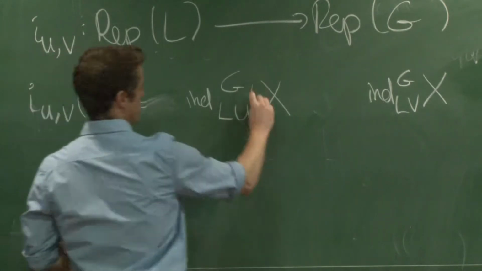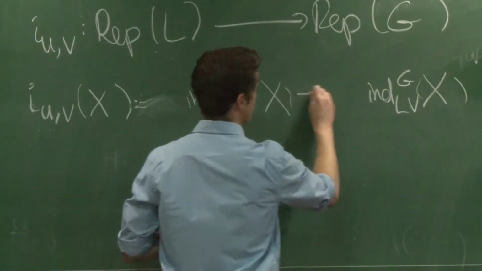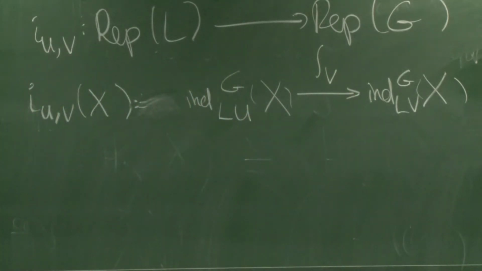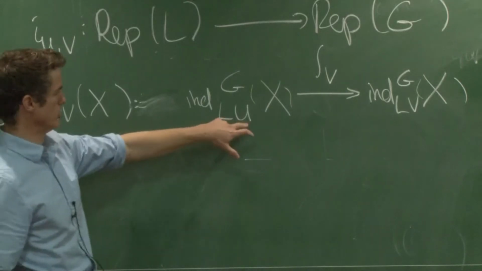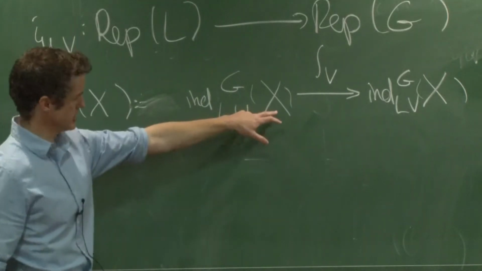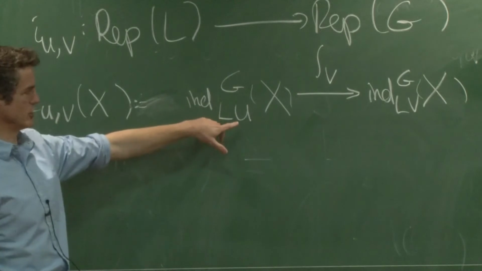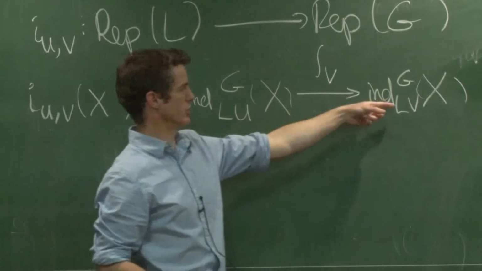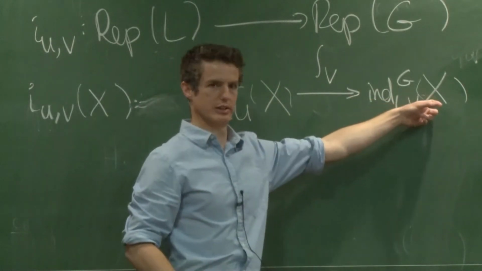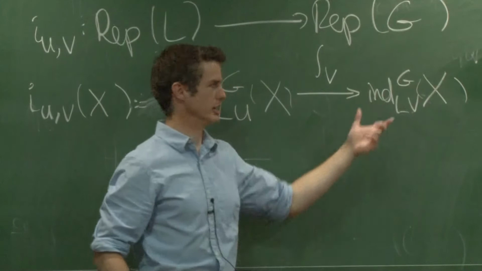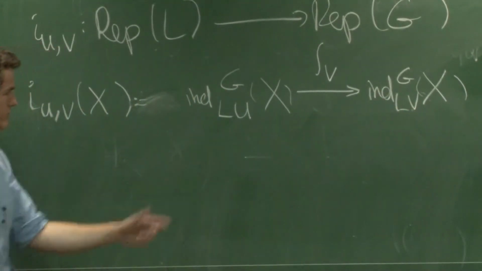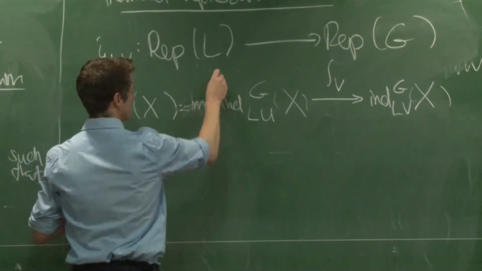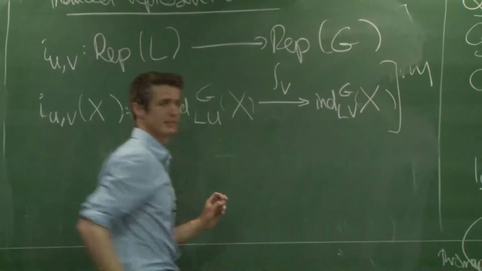But between these two induced infinite dimensional representations, there's a canonical G-intertwining operator, which just takes, if you think of this as X-valued LU-equivariant functions on G, such a function and just averages over the action of V. Because L normalizes V, you're going to end up in an LV-equivariant X-valued function on G, in other words, an element of that space. And what I'm going to define as this functor is just the image of this canonical intertwining operator.